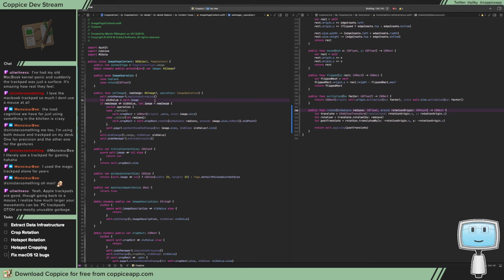One thing I'm looking forward to, I don't know if it's coming in Swift 6, that I think may be approved soon, is the new if-let syntax, where rather than having to do let image equals new image, or as a lot of people do, let new image equals new image, you'll soon be able to do just if let new image, and it will convert your optional into a non-optional for you. So you don't end up with two variables being the same.